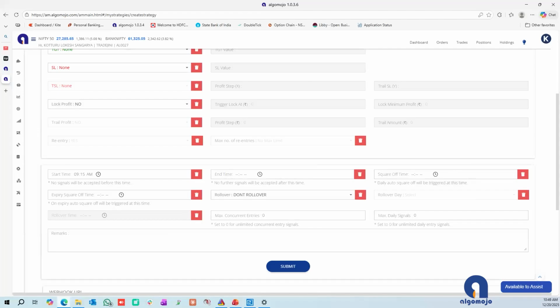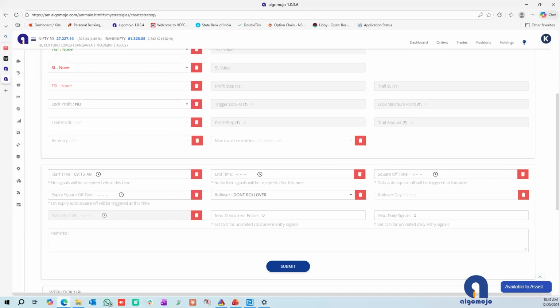Yeah, M2M is mark to market. It is for the day. What has been the price movement in terms of points or rupees? It's basically rupees. M2M stands for mark to market. So when you're trading in say futures or options, you would like to know how much has been the profit or loss for the particular day. For say Monday, when you're trading from the beginning till the end of the day, if you've taken a position, what has been your profit or loss at any given point in time, you'll be able to see that.